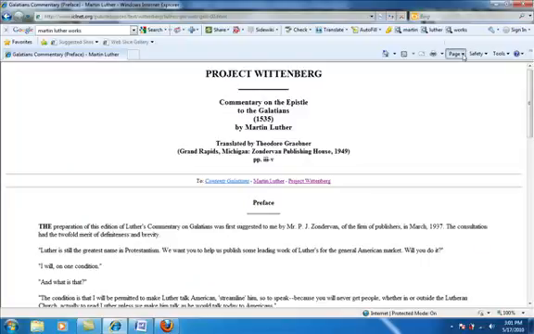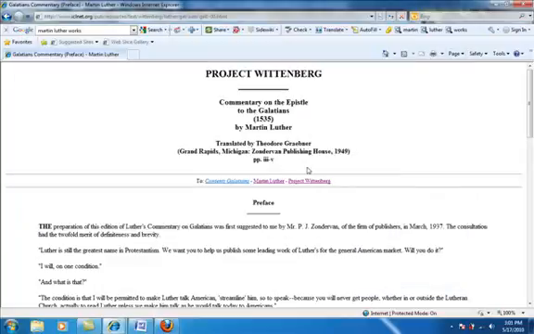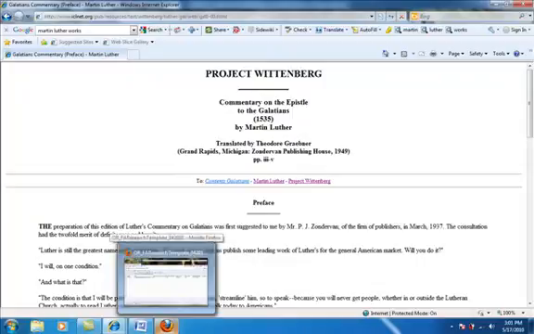So go over here to Page, all the way down to View Source. Give it a minute because it'll be a little slow. But if this works, it's a much better way to actually acquire the material than simply copying and pasting the text. Again, it's a little slow. It's getting a whole bunch of information.